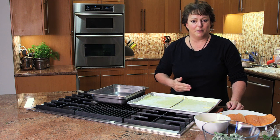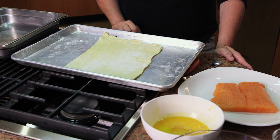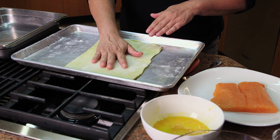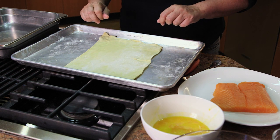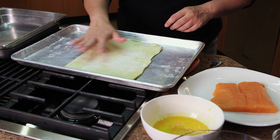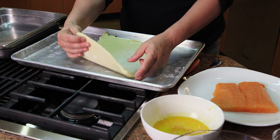We're going to wrap it in the puff pastry and put it in the oven. We're going to assemble the salmon en croûte, and we're going to do this backwards. Here is your puff pastry — you just get frozen puff pastry sheets, put a little flour on your chopping board, roll it out, and you want it to be about this thick.